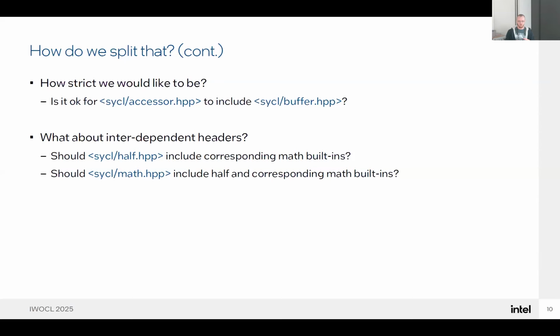Is it okay for an implementation to not do a proper separation, and not provide the best compile time performance, or not? There could be cases of interdependencies: what if two features go together, and that means that one automatically includes the other? I'm not saying that half and half is not solvable. That's probably an easy example which can be solved, but potentially there could be questions like this.